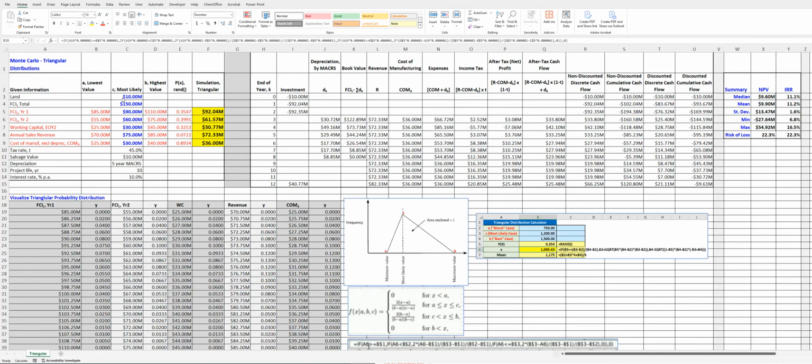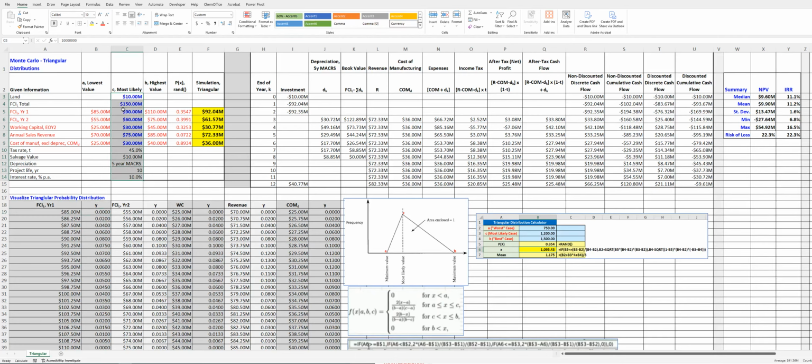What I want to focus on first is that example 10.1 asks us to do a cash flow and profitability analysis for a project where they give us these inputs that I'm highlighting here. And what I'm going to use is the triangular probability distribution. So we're going to say that the given inputs are going to be the most likely values. Some of them are going to just stay constant, but some of them that I've highlighted here are going to be changing. So here are our inputs.